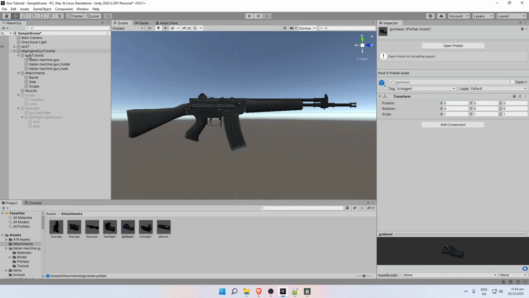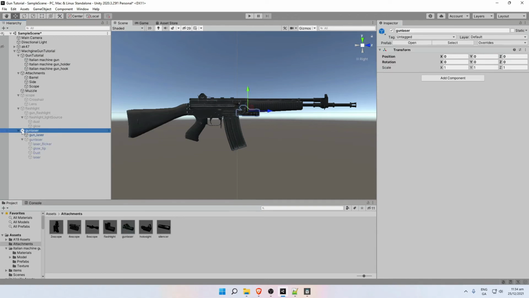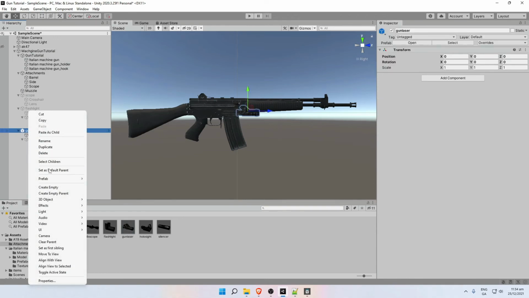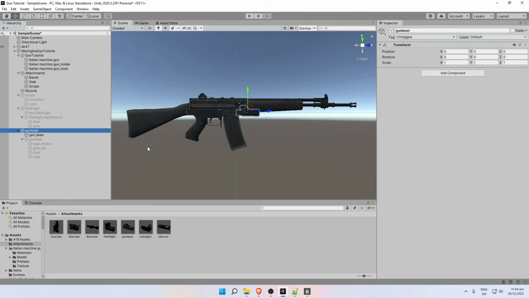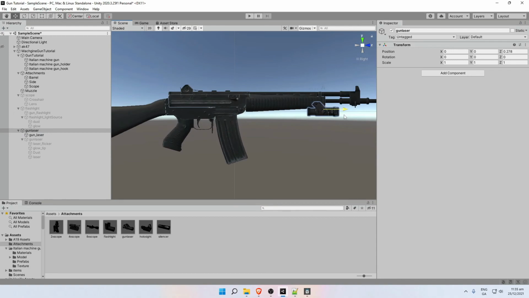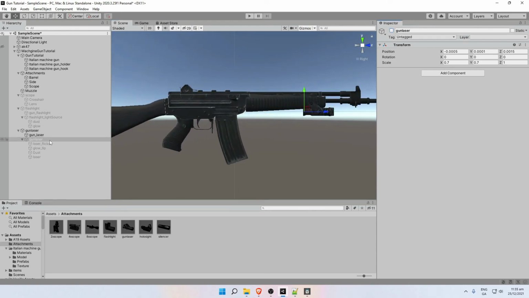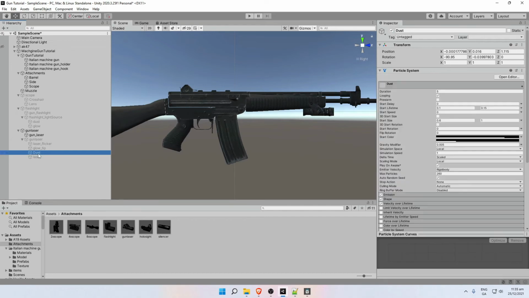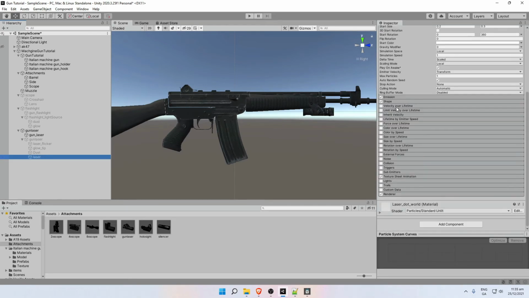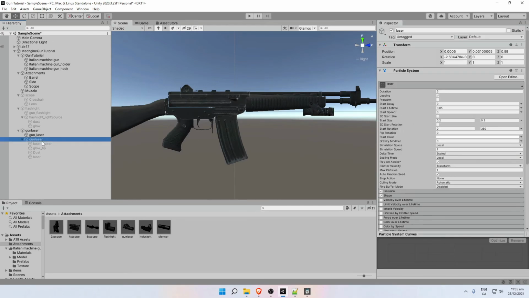We're going to do the same thing, drag it up to the top, expand everything, and click unpack prefab. So there's the gun laser. We're going to move it somewhere to the front as well. And as you can see with the gun laser, the same thing, the laser is hidden, so when you press F, it will turn on the laser. I can't see it in Unity, but the laser is there. It hides the laser flicker, glow, dust, and all that stuff. It's basically a particle system for the laser, but it needs to be hidden.